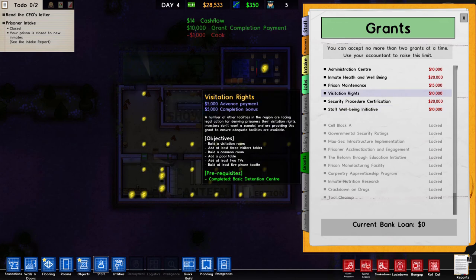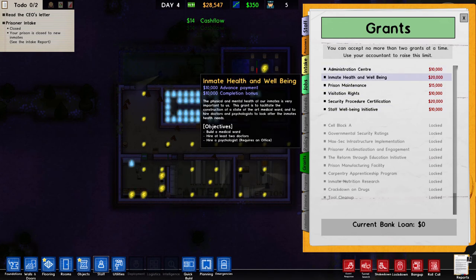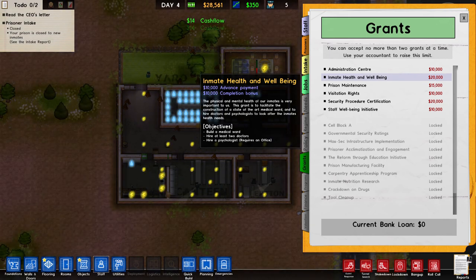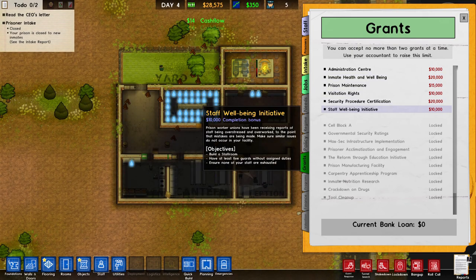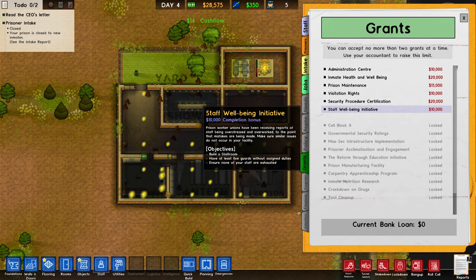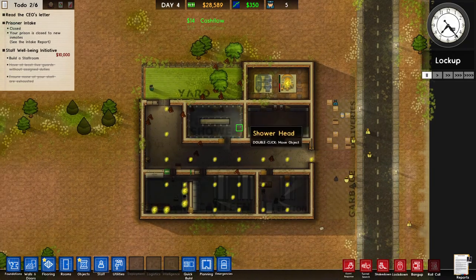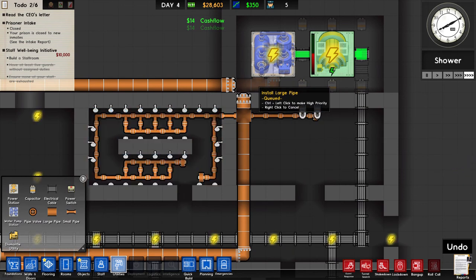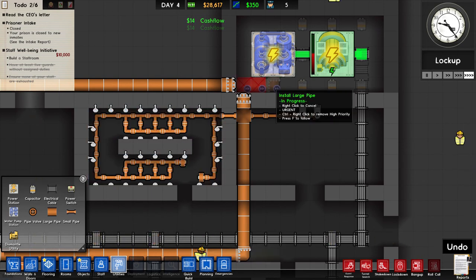Are there any other grants I can take? Administrative offices, yeah, I need the offices for the warden and more important people. Visitation, that's not anything I want to worry about right now. I'm going to get the staff. Do I not get money? No, okay. I'm going to get the staff thing just for now. Why do I not have water? Left or control plus left click to make high priority. High priority, please.